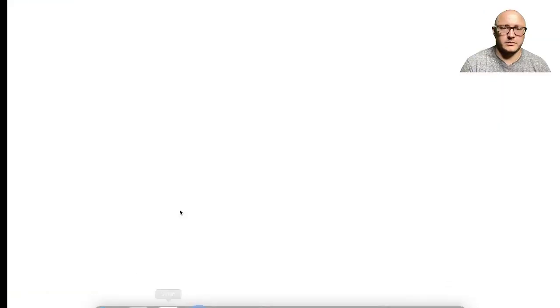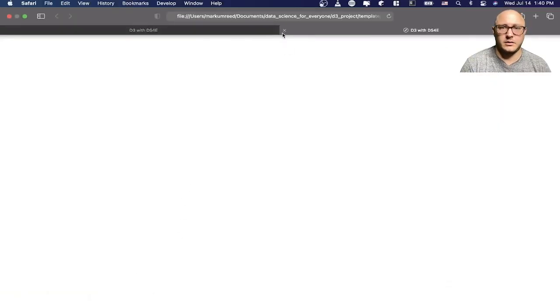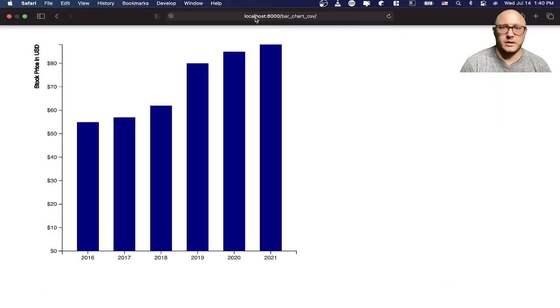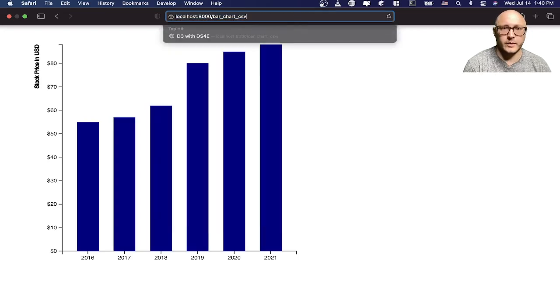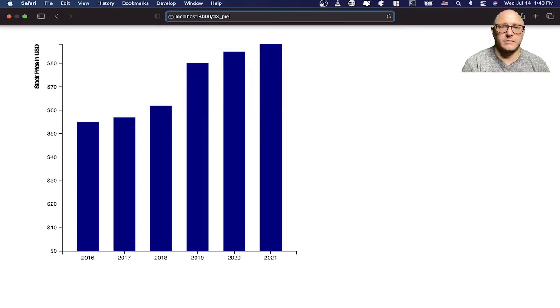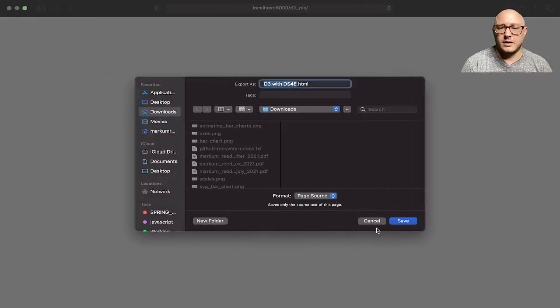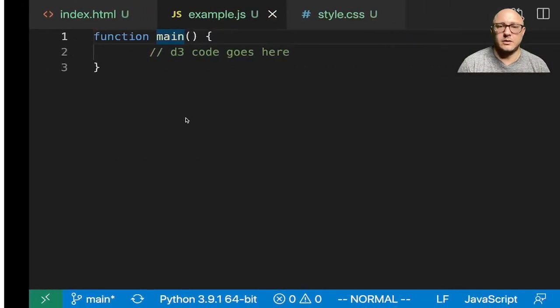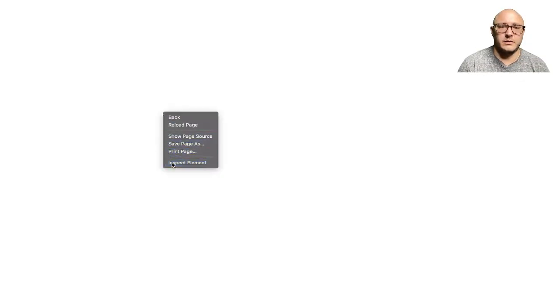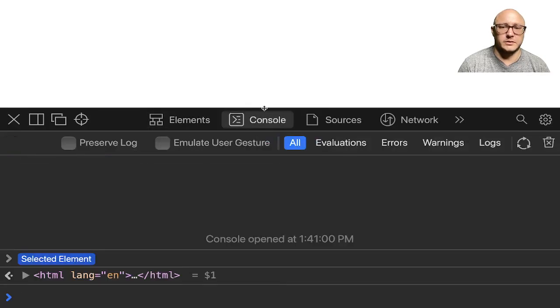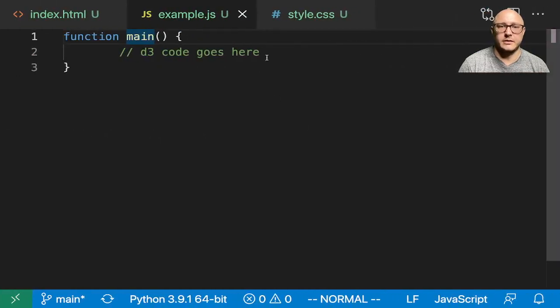Let me open this up. Oh, that's our old one. So we want a D3 pie, I believe. There's going to be nothing in here right now, that's fine. Let me open up the inspector tool and the console, because we'll be looking at that in a second.